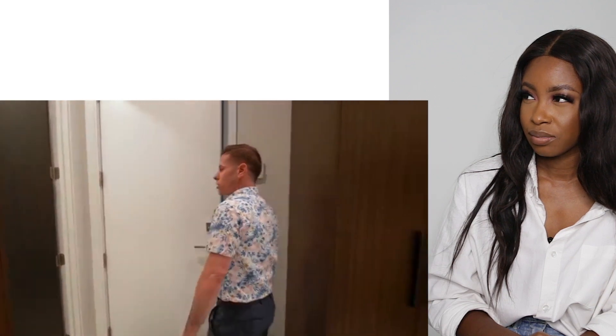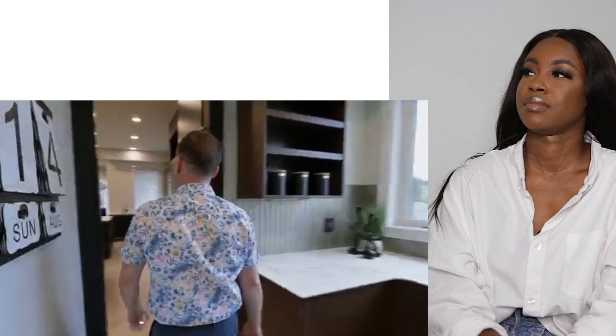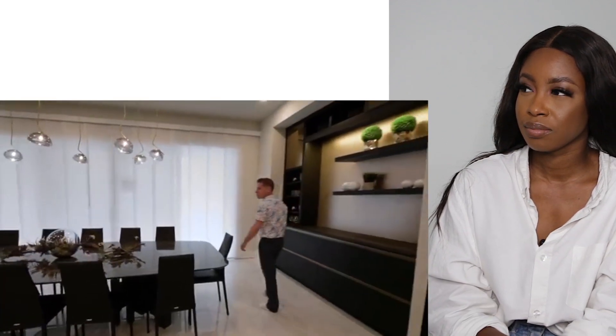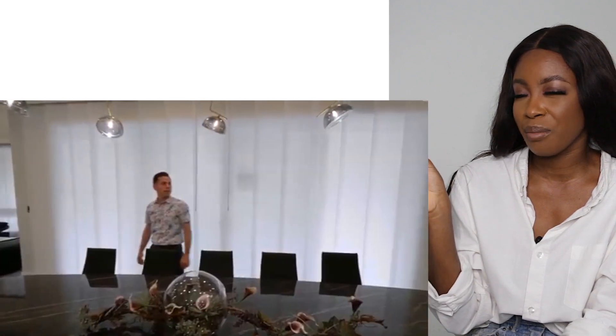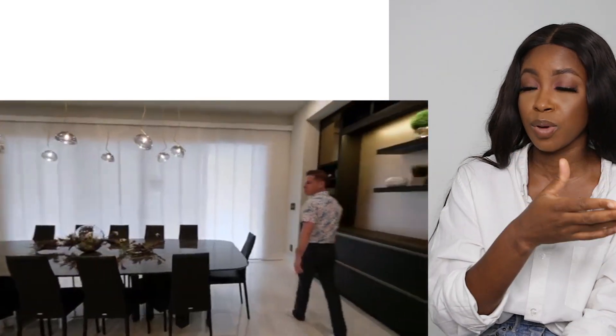The garage is dark - it's like a two-part garage. Let's go to the dining room. It seats like 12 people - lots of room. You could put an even bigger table if you really wanted to. I do like this dark marble effect table - I prefer that to the light marble in the kitchen. I can see that this whole floor is basically open plan - you can walk from the living room to the kitchen to the dining room to another living area.